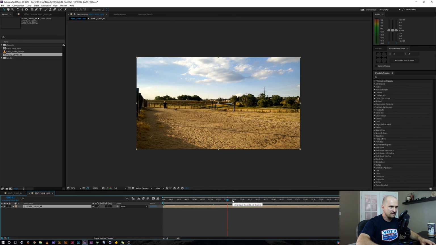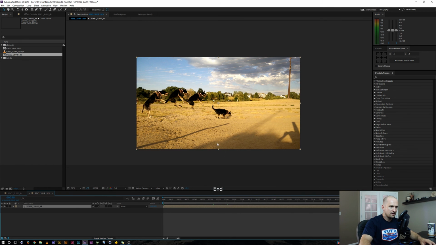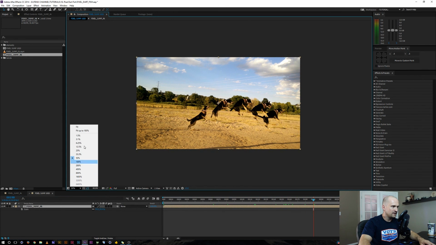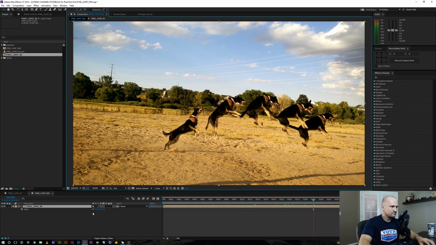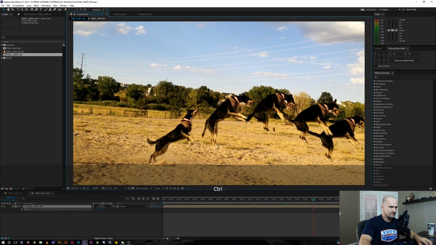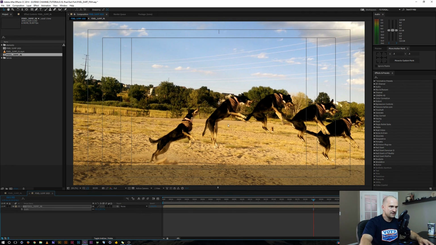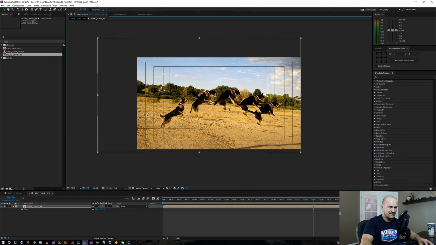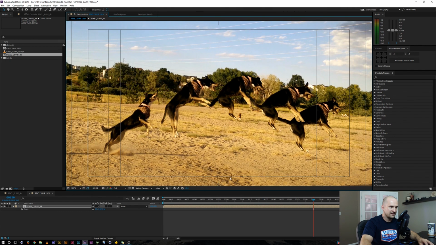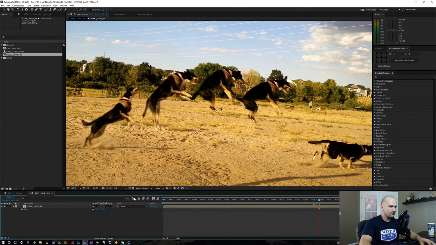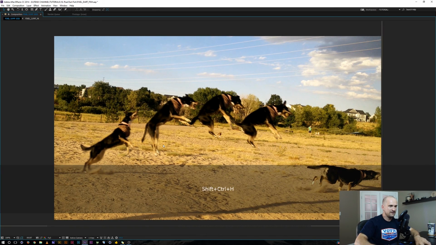And let's see here. Cool. So we have a little bit of resolution to work with if we want her more in the screen here. So I could just scale it up a little bit. And let's see where the middle is. So we'll get her in the middle. And I'm going to put this right at the very edge so we don't get her getting out of frame. And let's go ahead and RAM preview this and see what we did.